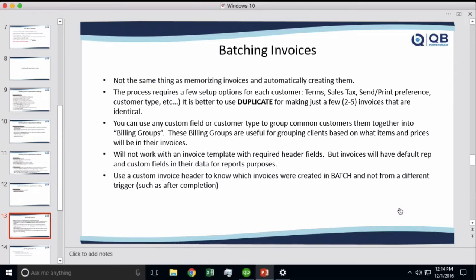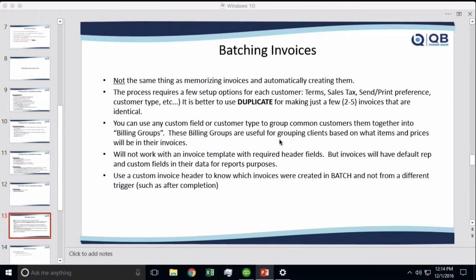Now, what are some use cases for batch invoicing? Well, we have companies that do property management that charge a flat dollar amount to a whole group of apartments or something like that. Or we have landscaping companies, or anyone that's in the business of having multiple clients that they charge the same thing or about the same thing every month. That would be a good candidate for that. Okay.